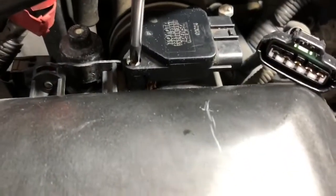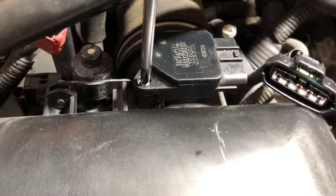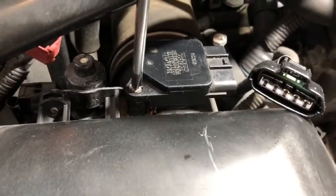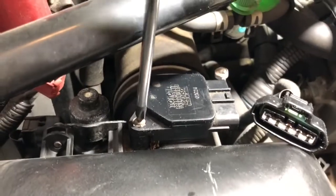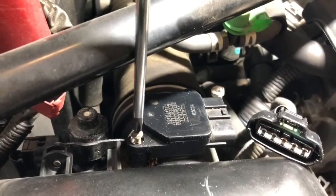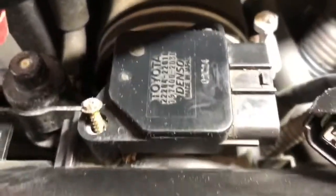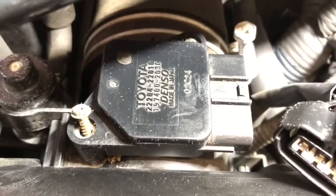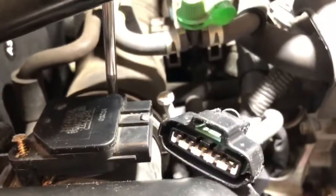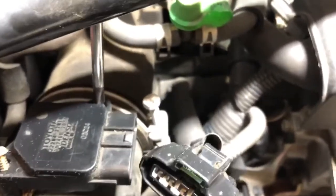My screws here happen to look a little bit corroded, so you really want to put some downward pressure on this when you're starting to twist so you don't strip them. They are not very tight. I think it would be a bad idea to over-tighten these. But you can see the top of that thing isn't looking overly pretty. So we'll get that one, and we'll get this one here in the back. A little downward pressure.